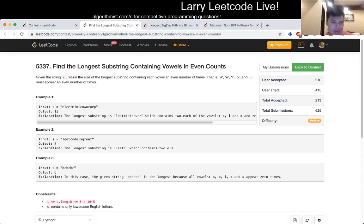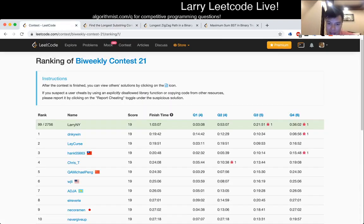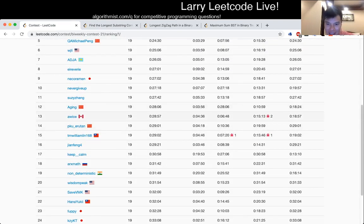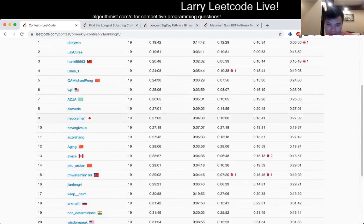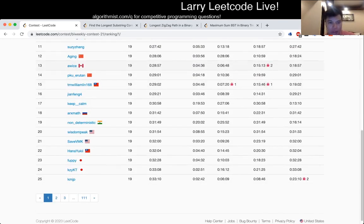Q2, I'll do them. Yeah, I'm going to have to review this later, because for a 4-pointer, I'm sure there's an easier solution. But look at the timing. There are a couple of really fast people, maybe even 5-6 minutes, which is pretty fast. But some people also took a long time or just did it last. So I don't know, maybe there's something I'm missing. We'll take a look.